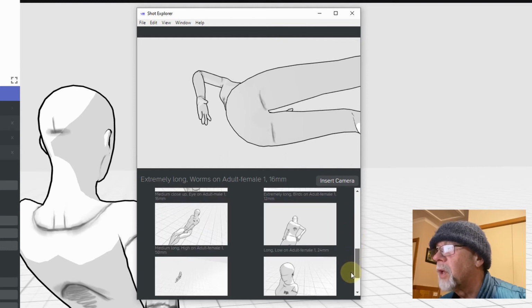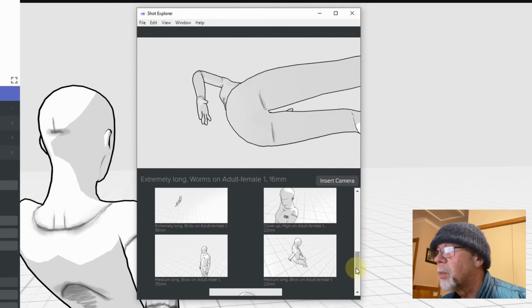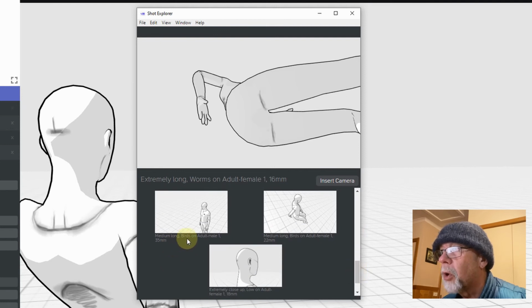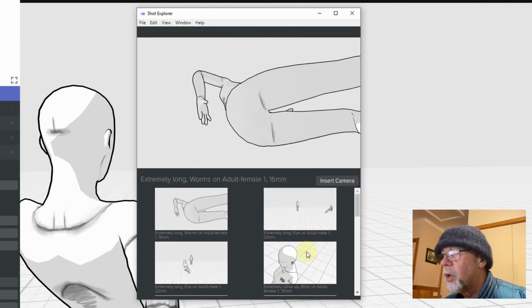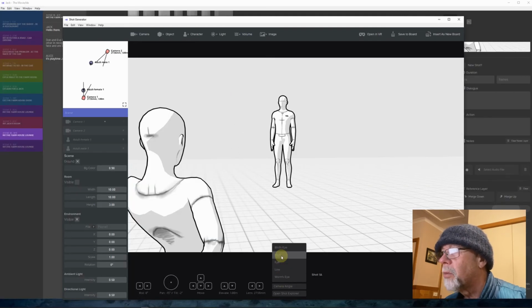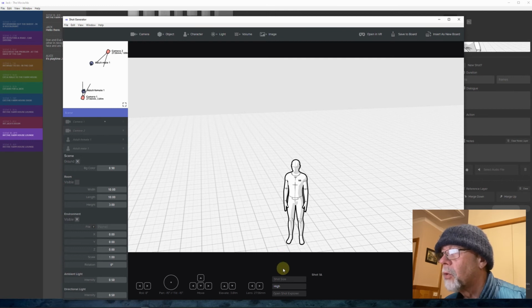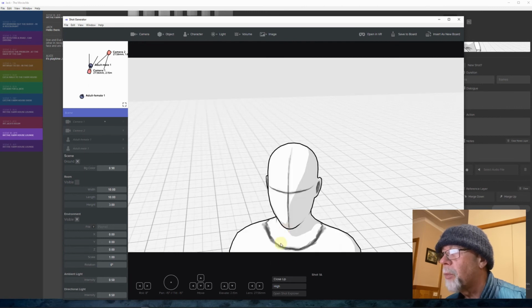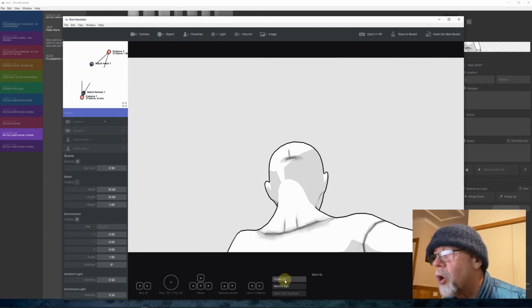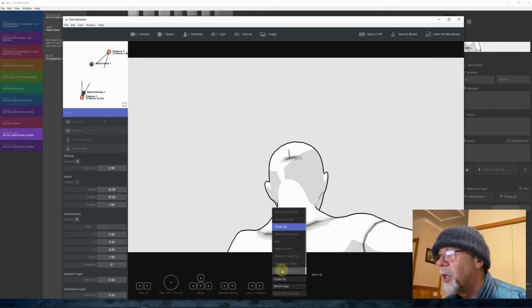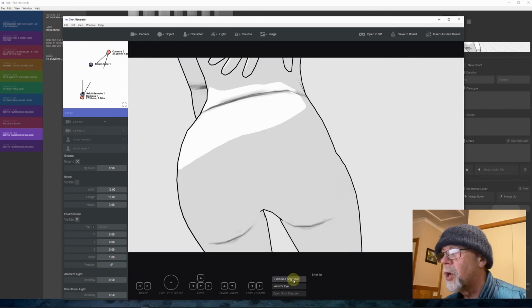There's all these shots of different perspectives, and this shot explorer just explores different angles. See, medium, long, bird's eye view of an adult, medium. It gives you an idea, so you can actually pick a camera angle here and pick a high angle to shoot from. You can pick your shot size, which would be close up high, or close up worm's eye. Medium or extreme long shot. It's extreme long and worm's eye. What are we looking at?